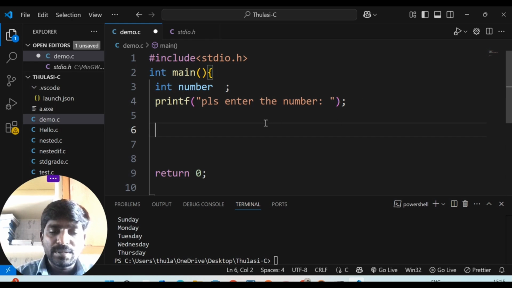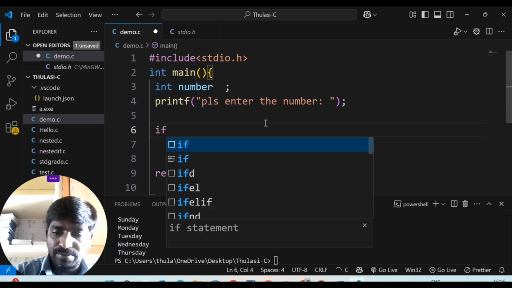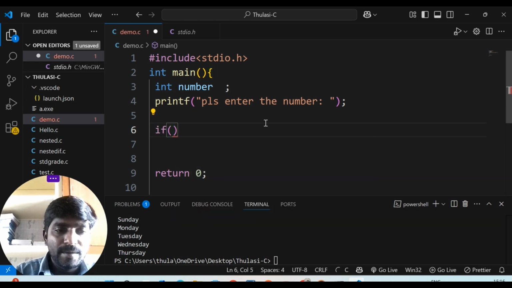So see, now simple, I have taken an if condition.